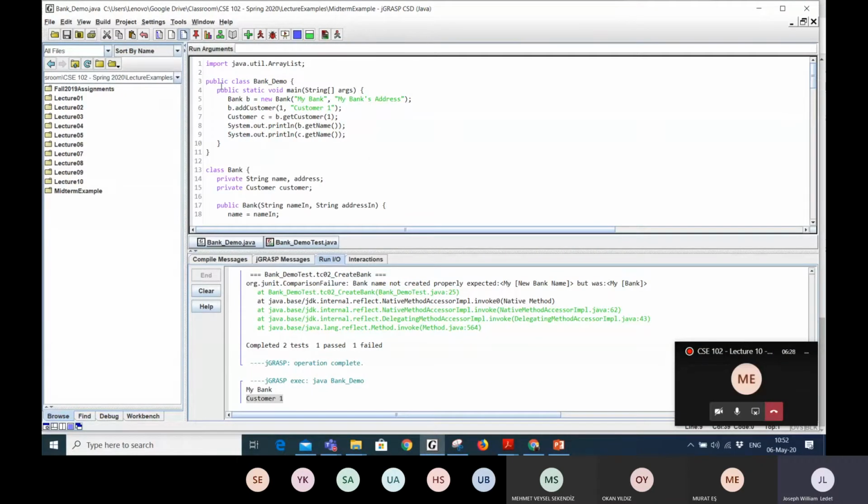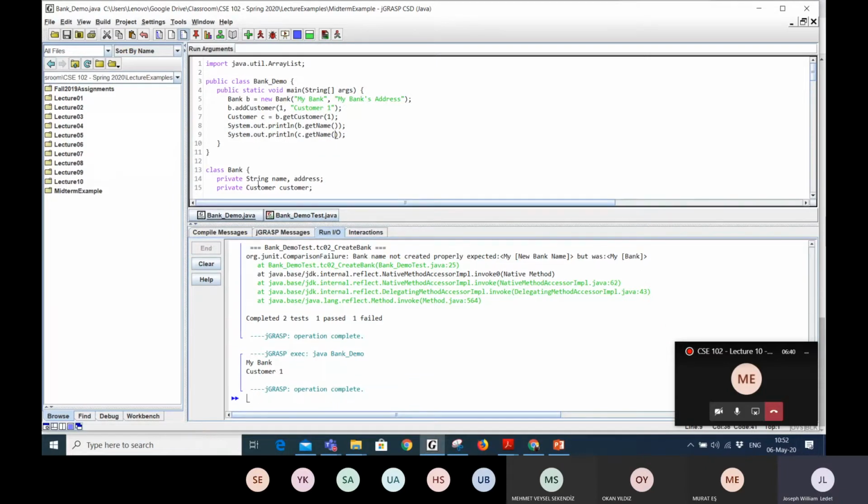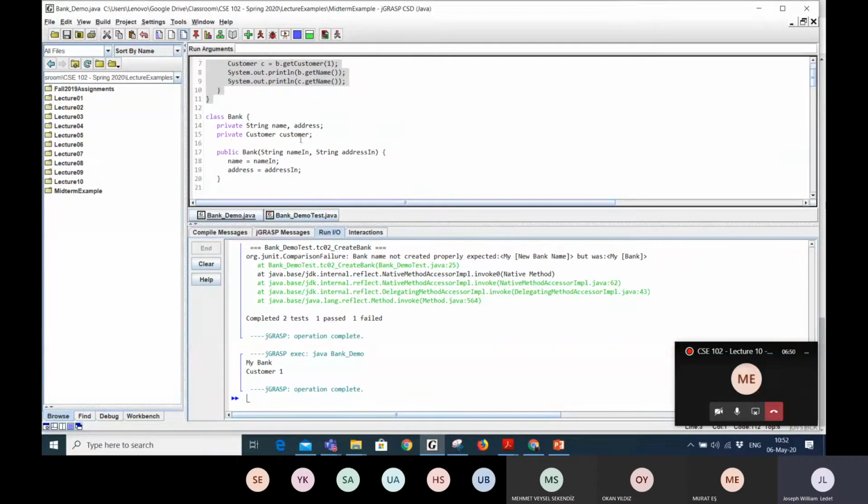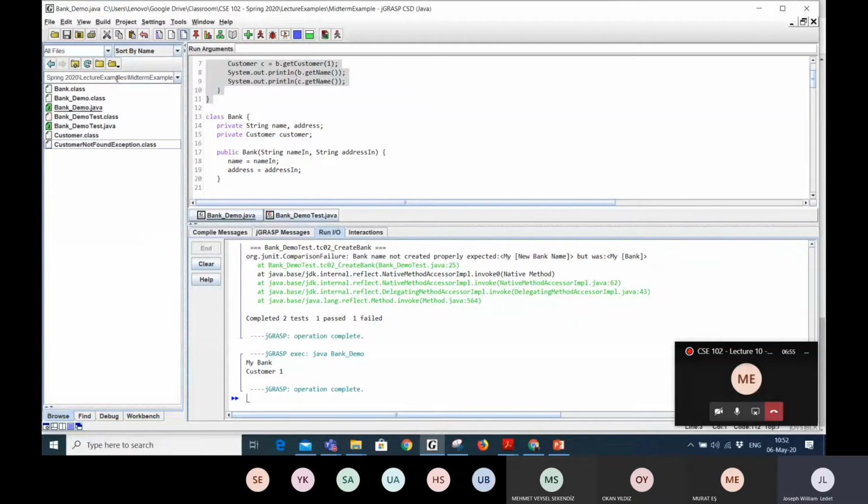Now, this is what I would like to see inside of your description: how could I use this? Is the code correct? I don't know. You're not required to submit this part. You're submitting a description of how I can create something. Another thing you might notice, by the way, is that this is in the midterm example folder inside of the lecture examples folder that you all should have access to on the Google Classroom.